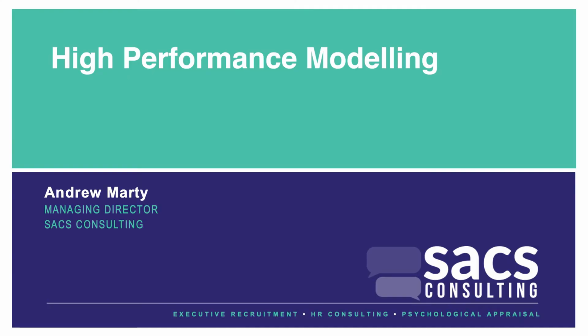Have you ever thought that if we had more Mary Smiths, this company would be a better place? Mary's great at her job, she's a cultural exemplar, we want more Mary Smiths around us. So how can you modify your recruitment approach to get more Mary Smiths? There is a technique called high-performance modelling. High-performance modelling is a service that SACS has provided to many organisations where you in effect distill the positive characteristics in a group of high-performing employees and then use that as part of your ongoing recruitment techniques.